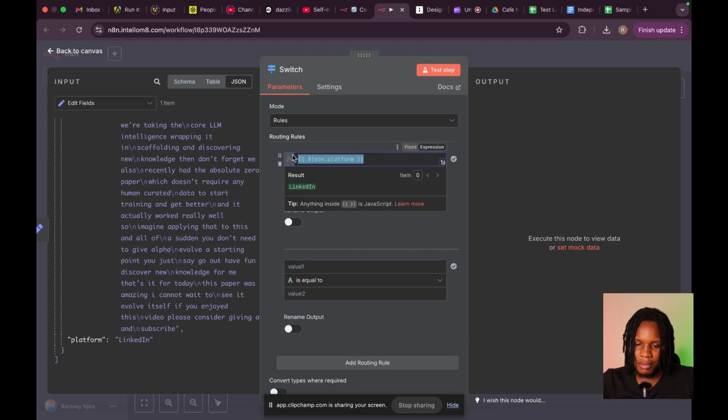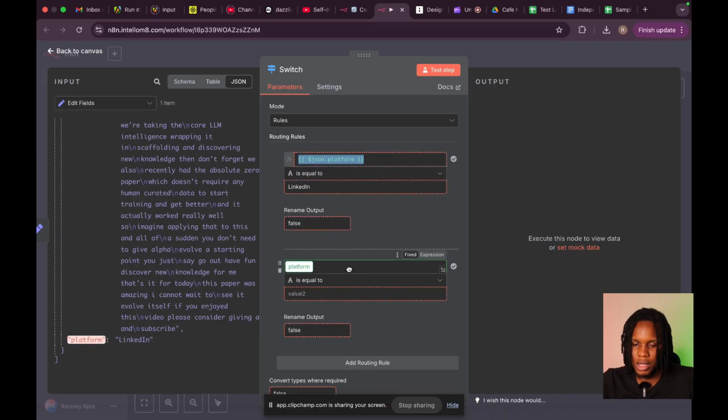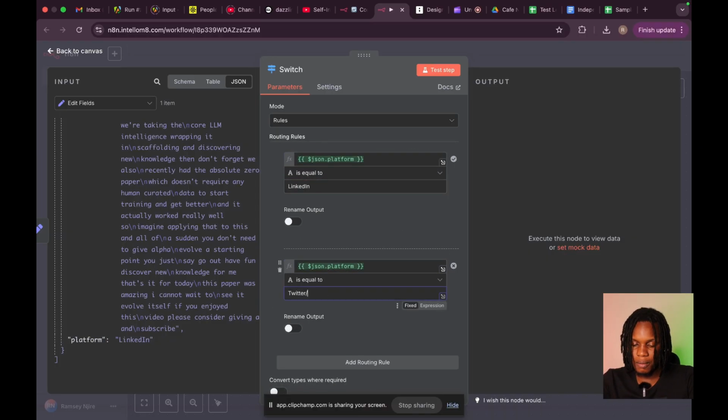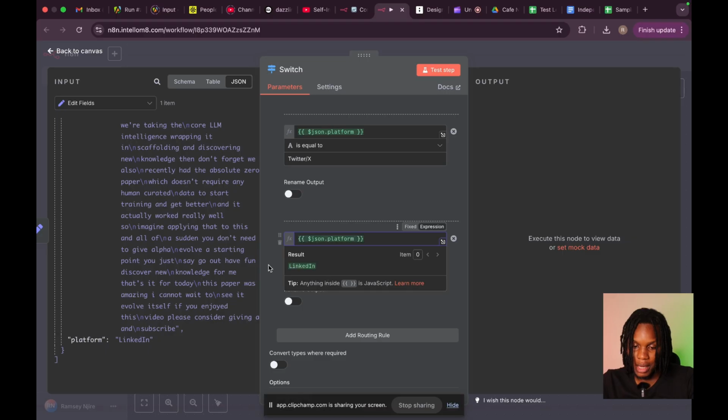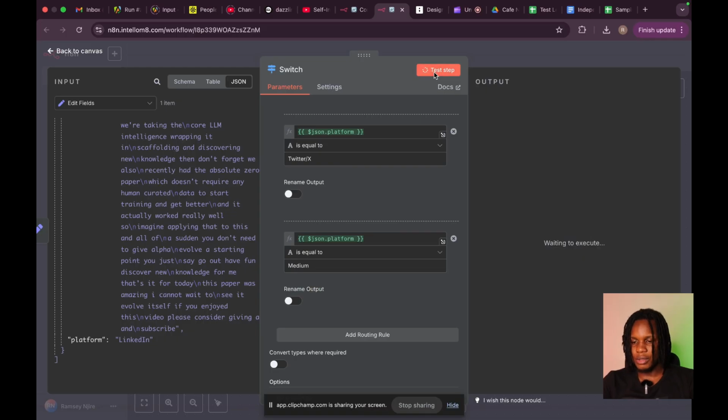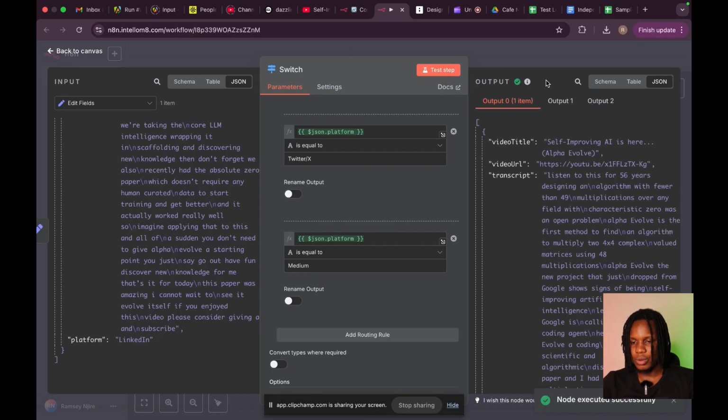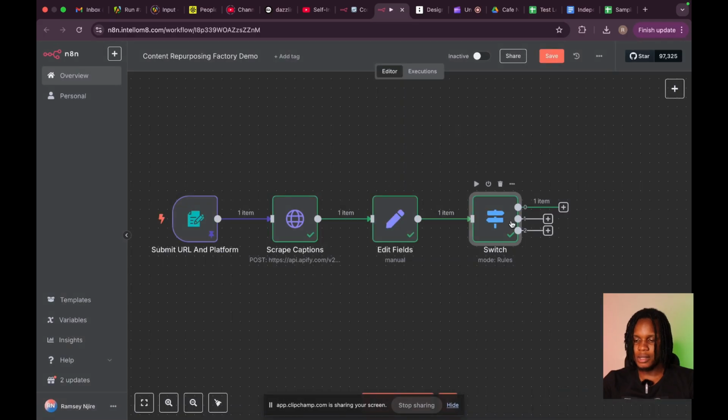Again, check the same thing. So if it's Twitter/X, it goes another way. And then the same thing again. And now if it's Medium, it goes a third way, right? And now if you test this, you should be able to see that it actually goes through the LinkedIn route, the first route, right? You can see it here.